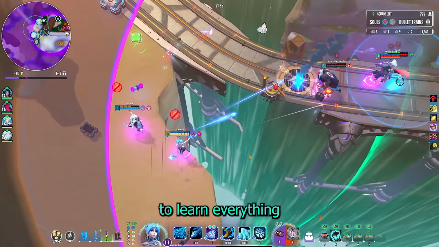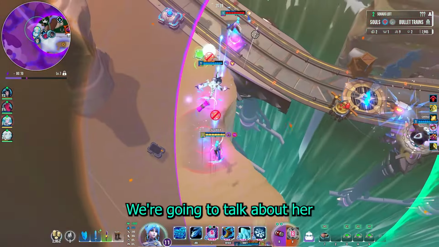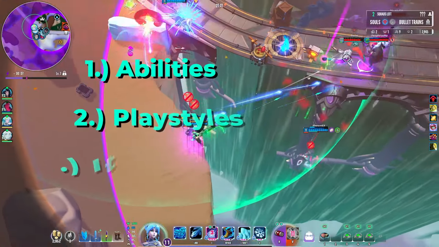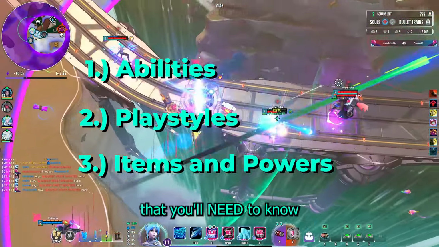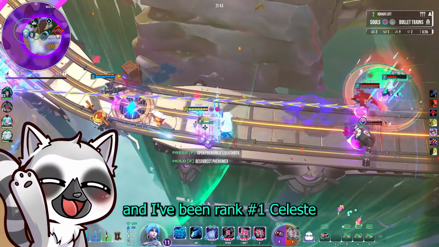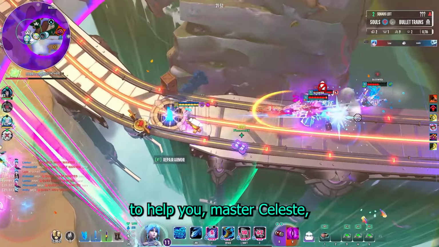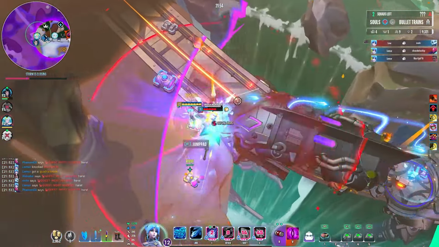In this video, you're going to learn everything you need to know to start playing Celeste in Supervive. We're going to talk about her abilities, playstyle, and then finally, her items and powers that you'll need to know to succeed. My name is Lemur, and I've been rank 1 Celeste for a while now, and this is my guide to help you master Celeste, the Frozen Ballerina.